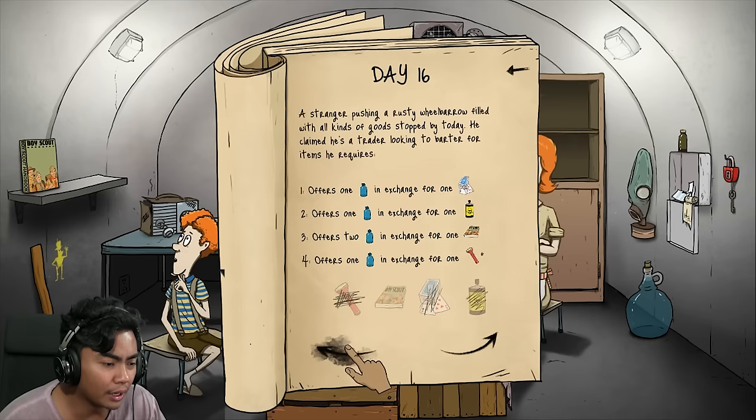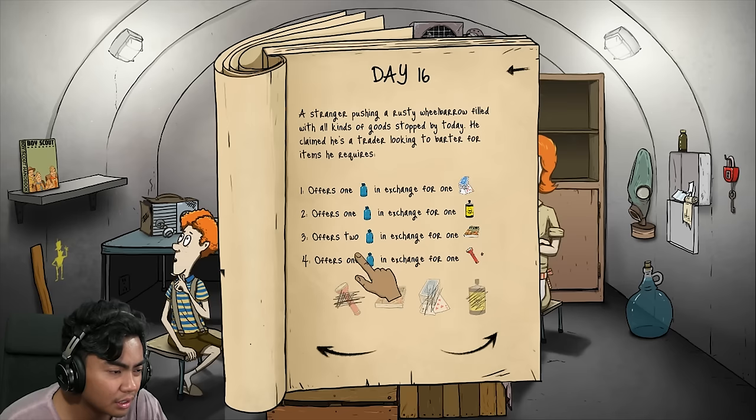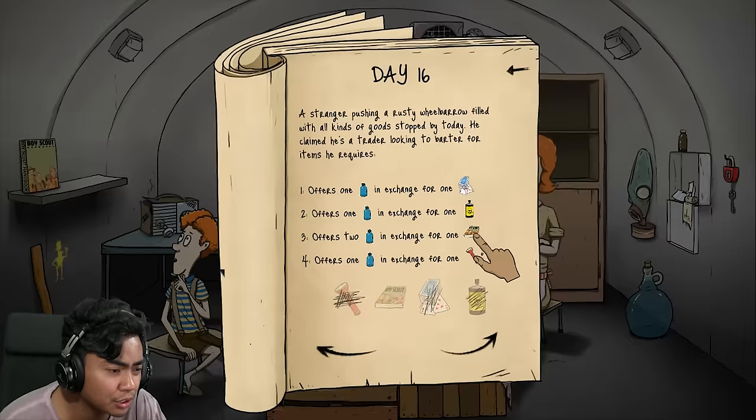Oh, I see a stranger. Oh my gosh. Offers one bottle for exchange of that. Offers two water bottles for exchange of the book. I am so down for this. Okay. Boy Scout book. Give me your water, sir.